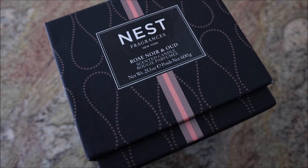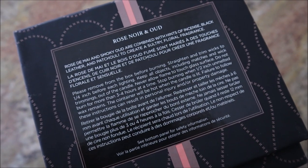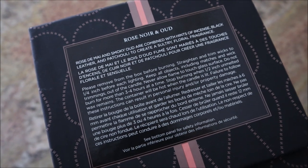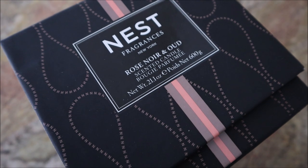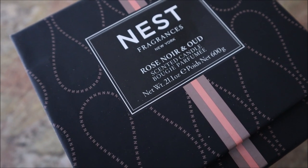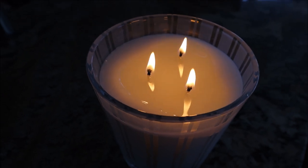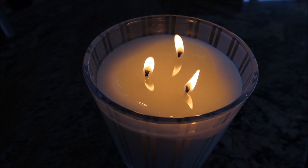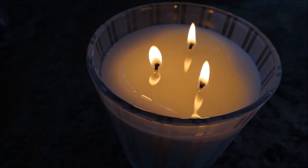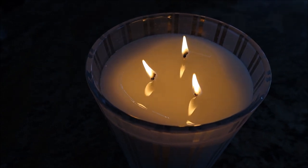Starting with the Nest Rose Noir and Oud. The profile: Rose de Mai and Smoky Oud combined with hints of incense, black leather, and patchouli. Typically a scent I would not be into purely because of the rose, but I like Oud depending on what it's mixed with, and the smoky fragrance really appealed to me. I've had this candle burning for about half an hour — it is so good. The rose is not cloying, it smells expensive, you get little wood notes, I can smell the patchouli and the Oud — which is quite subtle. I'd say I'm someone with a fairly sensitive nose — I'm a one-spray kind of girl when it comes to perfume.